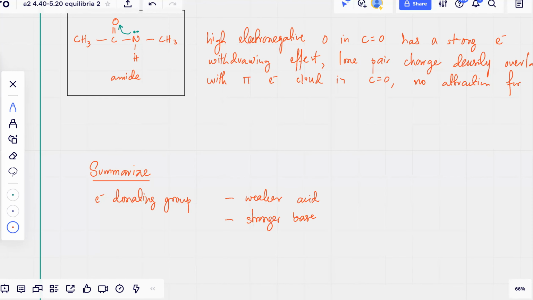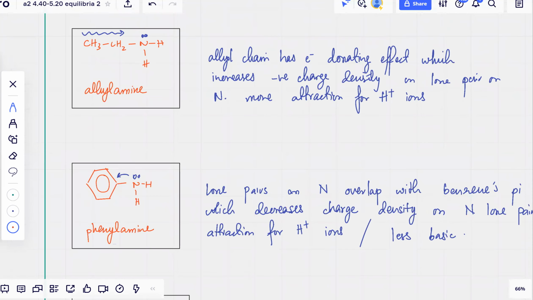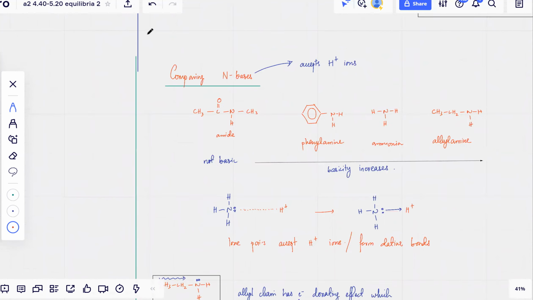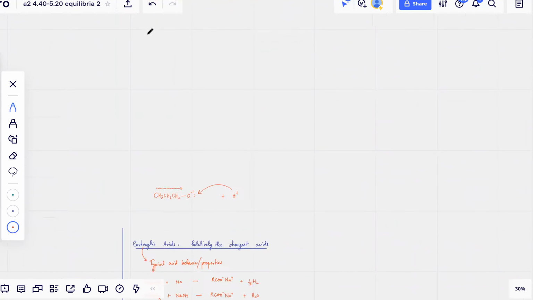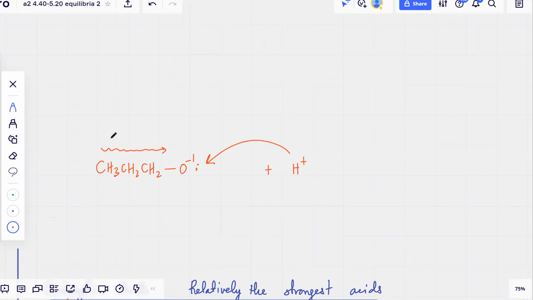For example, you've got an alkyl chain attached to NH2. That means the alkyl group is an electron donating group, which is why the charge density increases and it becomes a stronger base. But on the other hand, if you have an alkyl chain in alcohols, as we studied, the electron donating effect makes the negative charge larger, which is why it pulls the H plus back again. It doesn't really dissociate. Is this clear?